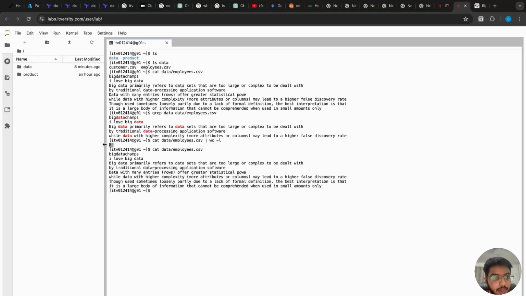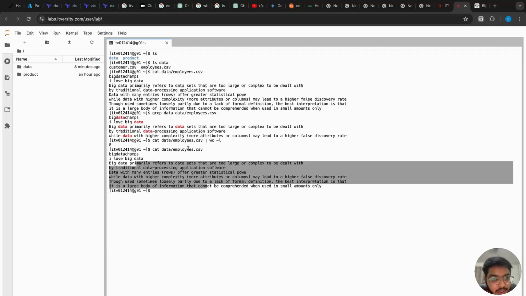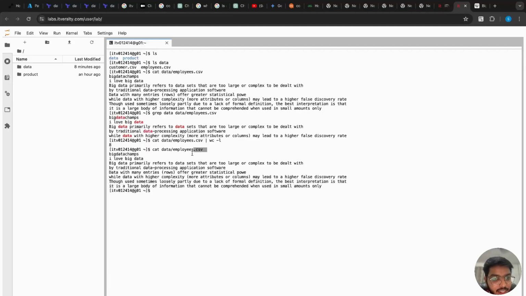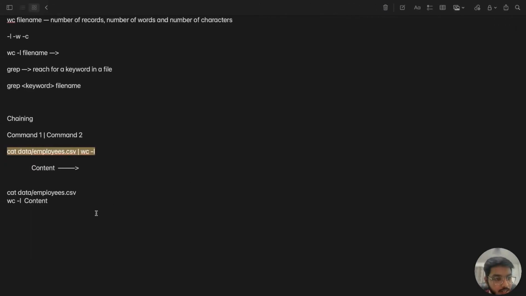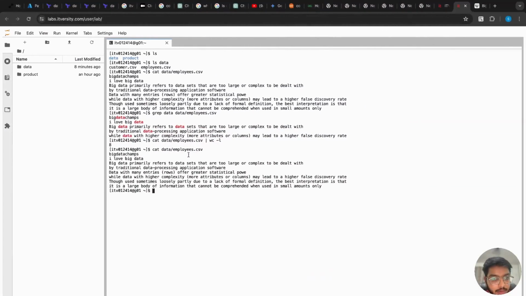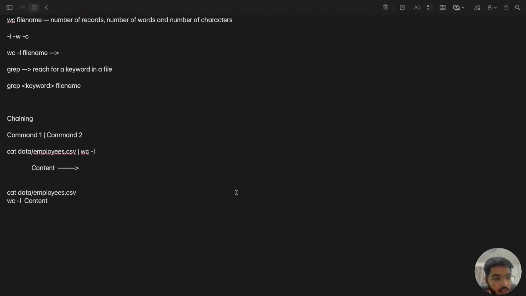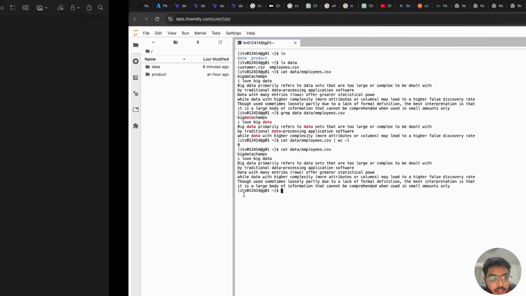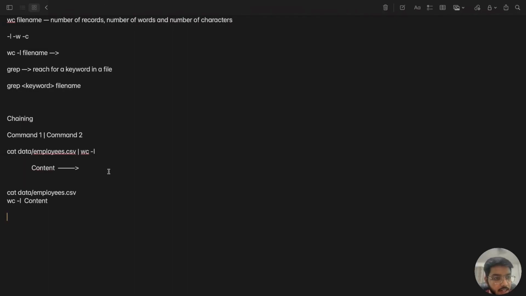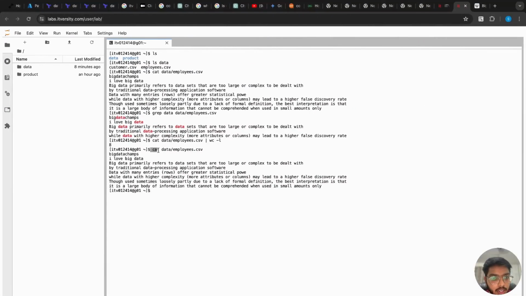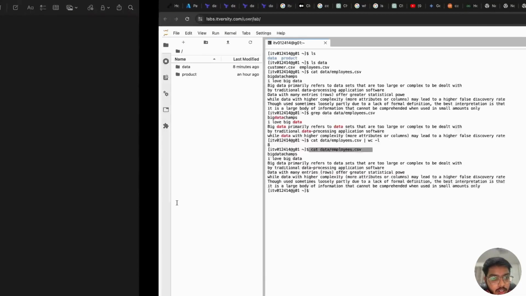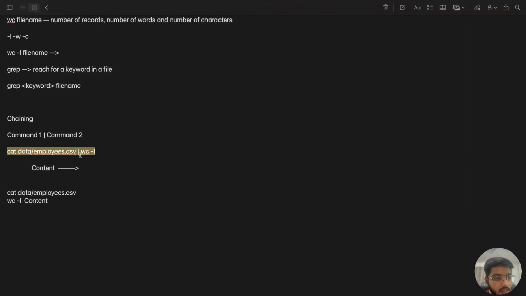Don't judge on this csv: the file content is text, so providing .csv is not right, but just to learn the command I am taking random examples. So this gave me the total number of records.